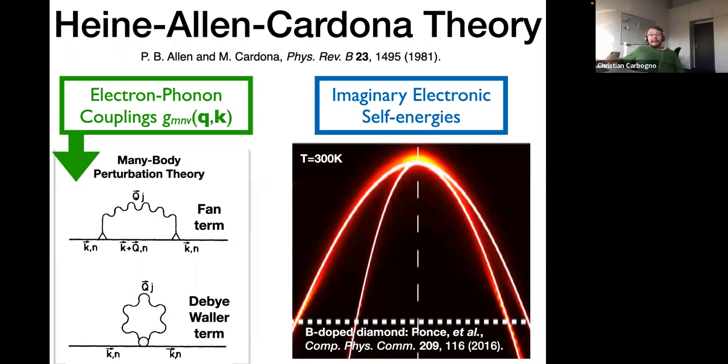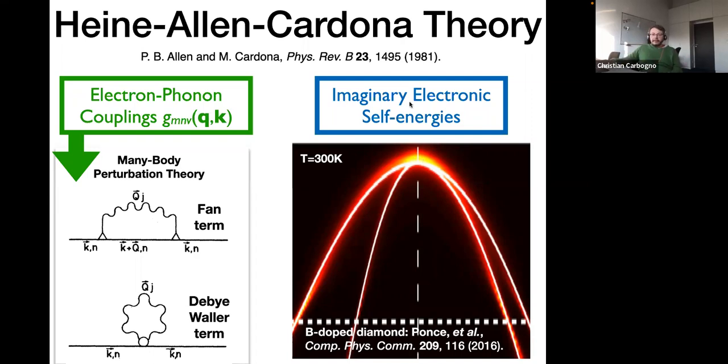One way to do that is again to go back to the electron-phonon coupling formalisms that we've discussed before. As we calculated the electronic self-energies, we have so far only looked at the real part of the electronic self-energy, which actually gives us the expectation value of the structure. There is, however, a closely related imaginary part of the electronic self-energy. And this gives us the broadening in the spectral function. This is the line width of the electrons, or inversely, the lifetime of the electron. So with the exact same formalism that is used in perturbation theory to calculate the band gap renormalization, it can be used to calculate also mobilities.